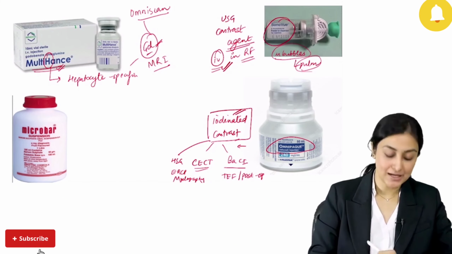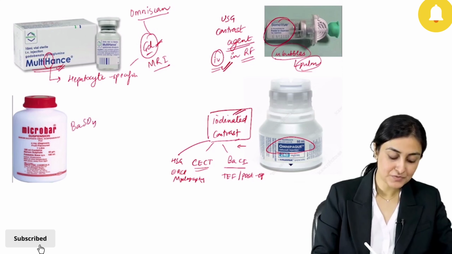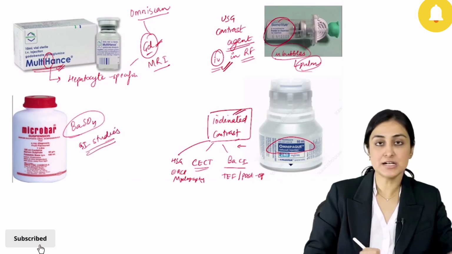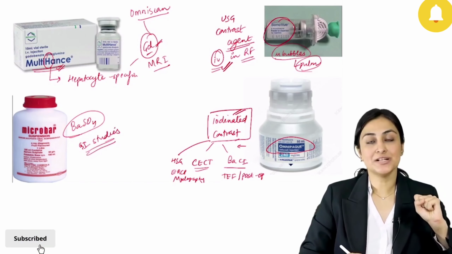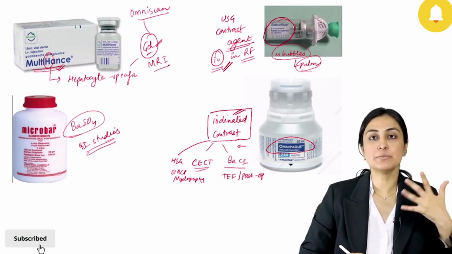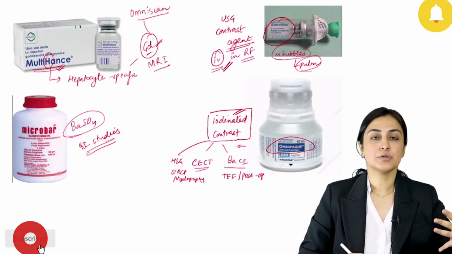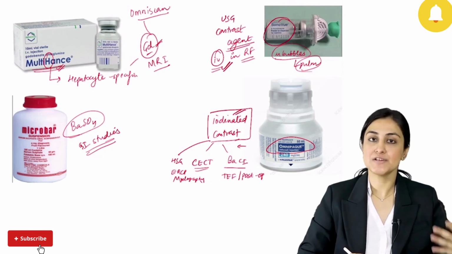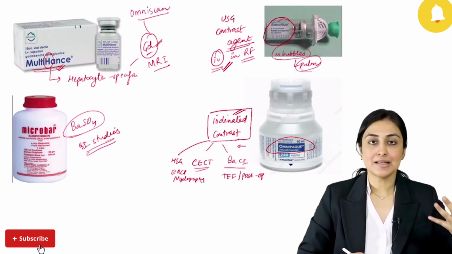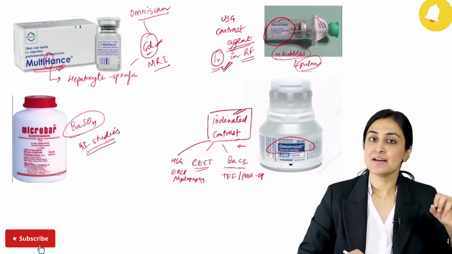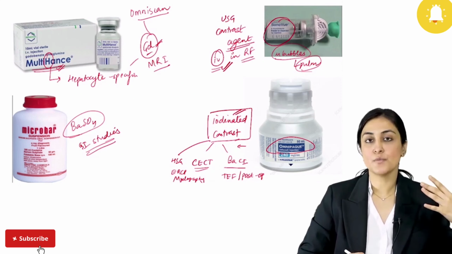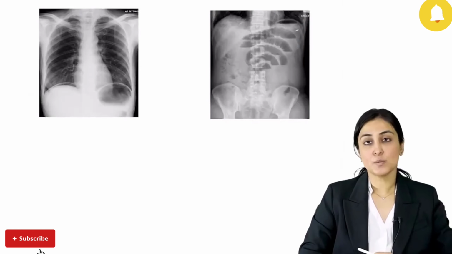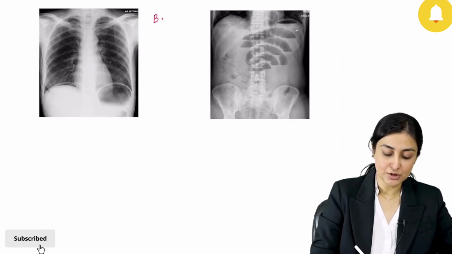And finally, Microbar. This is actually barium sulfate. The barium sulfate that is used for GI studies. So this is used for various GI studies. It is a compound which is not absorbed into the circulation, remember. So we'll administer it either orally or through the per rectal route, and it is never absorbed, alright. So we will see it in the lumen, we will see various pathologies like strictures, like carcinomas where you have irregularity, alright. So all of the bowel loops from the mouth to the rectum, we can evaluate using barium sulfate. So now let's quickly talk about barium studies in some detail because you get a lot of questions.